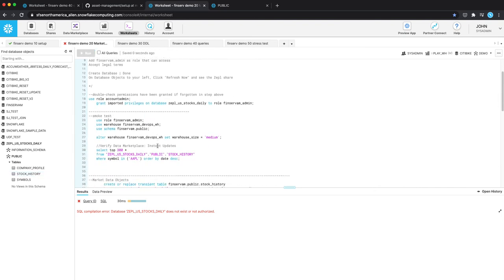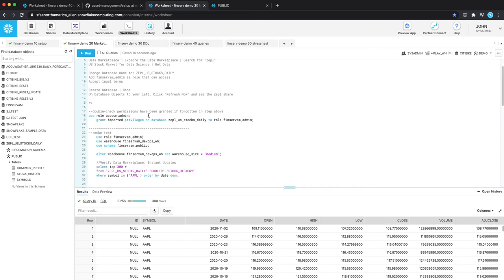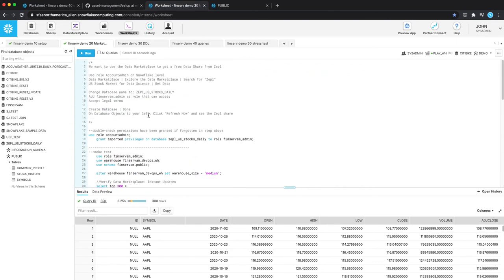Let's run our smoke test query. What is this doing? It's getting the symbol for Apple, November 2nd. Okay, today. So it was refreshed as of November 2nd. Let's just run it. Okay, now that that has run, I'm going to run this script and then walk through what it means.